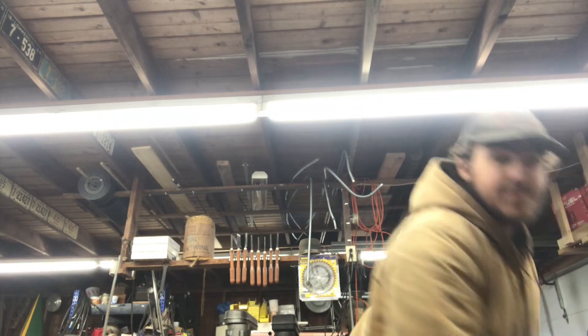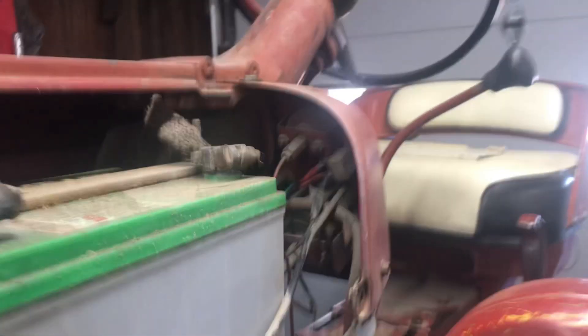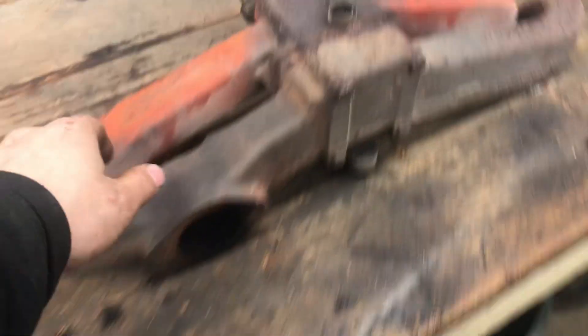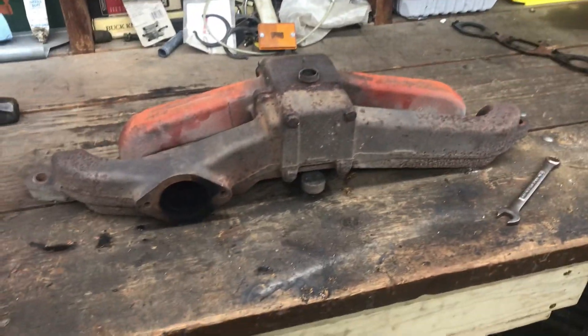Alright, let's get to it. First thing we're going to do is we're going to replace the old oil pressure gauge. Update: the oil and gauge is in, it works. Got the exhaust manifold off, and I'm going to take this intake manifold off and it's going to go on to the new manifold right here, because the intake manifold is still good — it's the exhaust manifold that's junk.